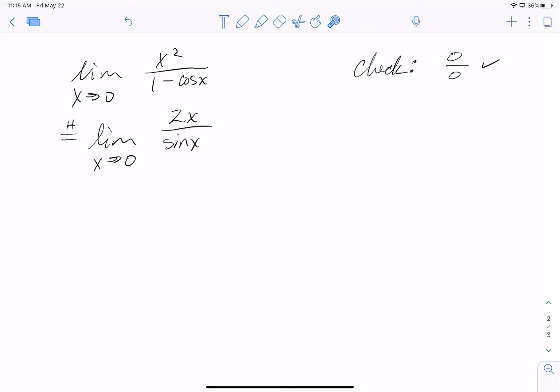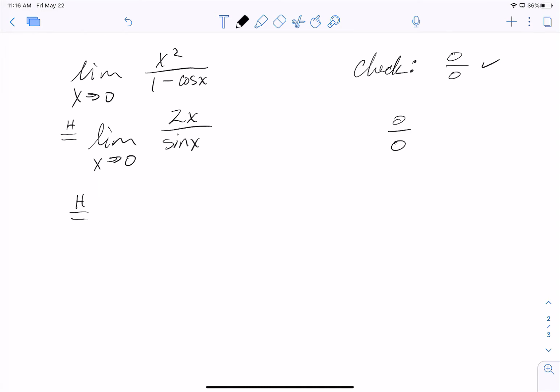After I've applied L'Hopital's rule, the way I compute the limit is direct substitution, as I would have done in a previous chapter. And here, the direct substitution yields 0 over 0, because I have 2x over the sine of x. We again need to use L'Hopital's rule, and at subsequent steps, by trying to directly substitute, I'm actually applying the test to see whether I use L'Hopital's rule. And we just keep using L'Hopital's rule until we don't need to anymore.